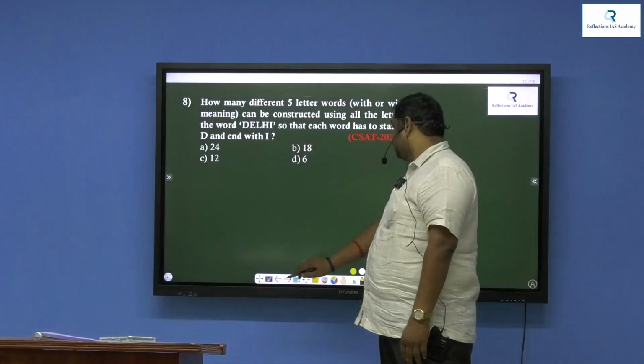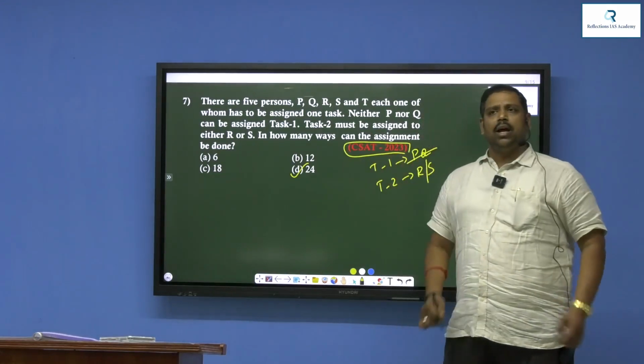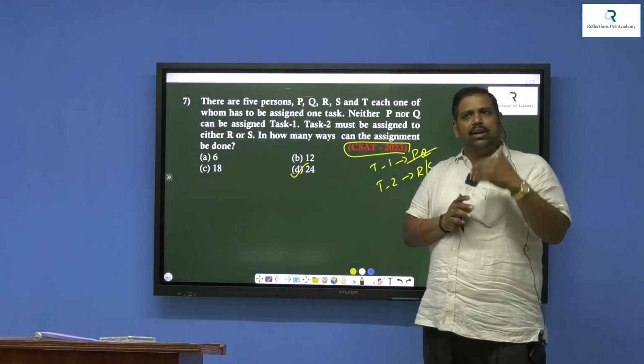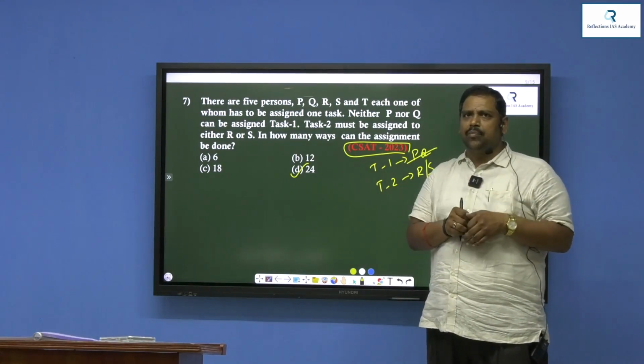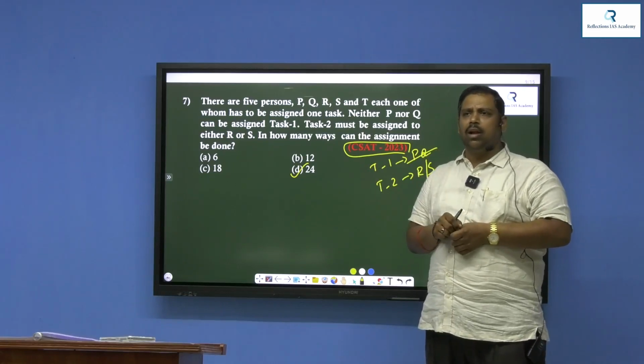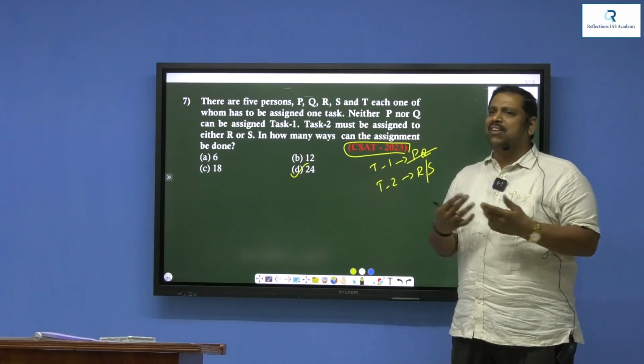This is 1 plus 1 offer. Yeah, this is a question in CSAT 2023. Every time you have to notice one point. CSAT 2023 or 22 papers are difficult, right? But observe, this is a difficult question and lollipop question for you. Lollipop, immediately you should chew it. Yes or no? Okay, you should swallow it.